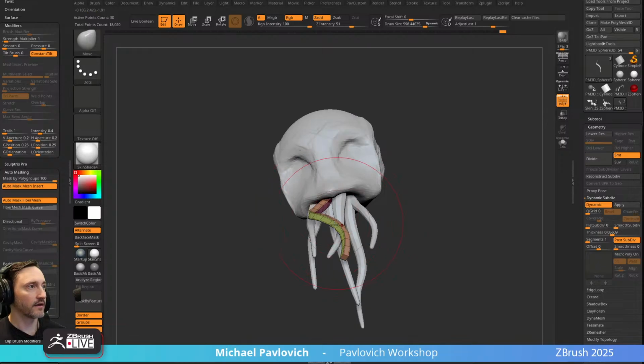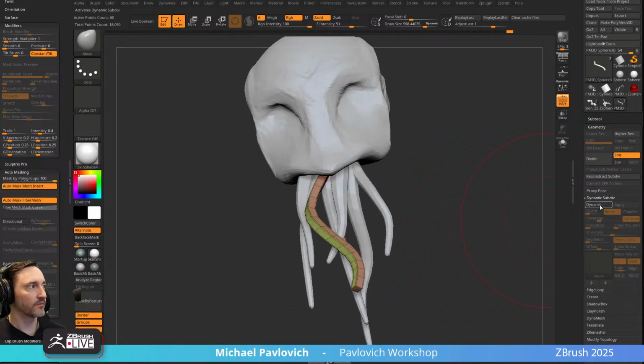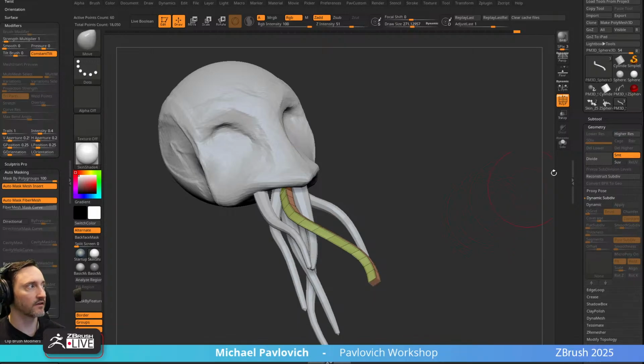While we're doing that, we're making a strip here, and if we like what we see, we can say, okay, you know what, I'm going to say dynamic apply. Now this thickness is real. Just be careful when you turn on dynamic, it's going to add more thickness. So turn that down to 0. Turn that back to smooth preview. So we'll do Shift D to turn that off.